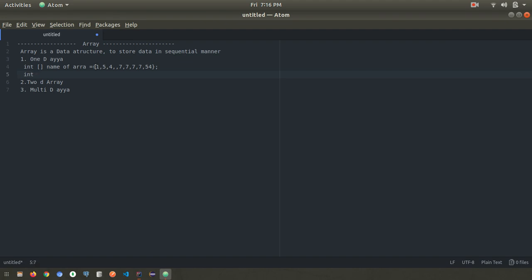Like data type, for example, we take integer, and with the name of array, just we are changing it to numbers, and this is my employee ID.